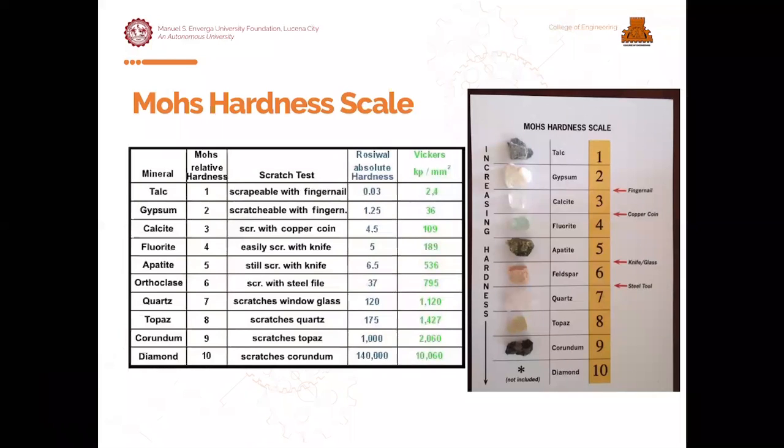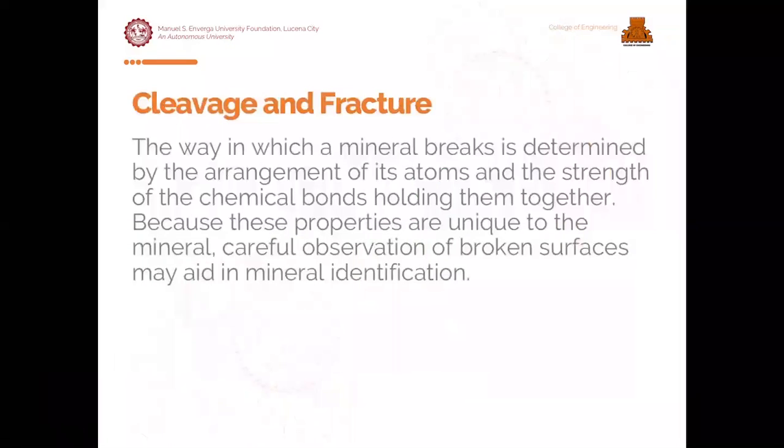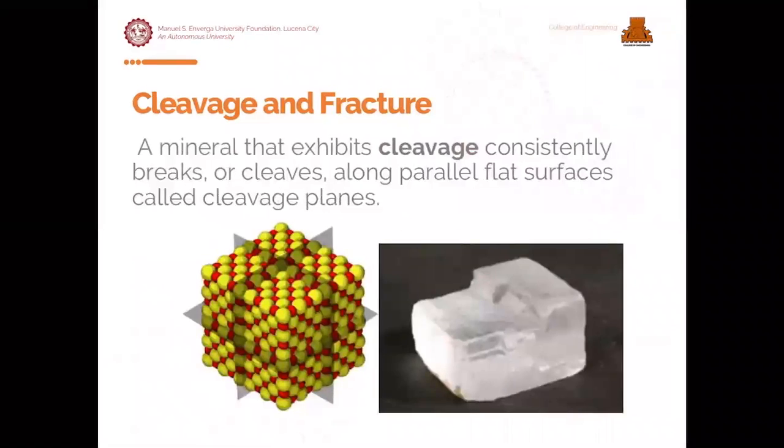Okay? Next is yung tatawagin natin cleavage structure. So, the way in which a mineral breaks is determined by the arrangement of its atoms and the strength of the chemical bonds holding them together. So, because these properties are unique to the mineral, careful observation of broken surfaces may aid in mineral identification. Okay? So, pag sinabing cleavage, a mineral that exhibits cleavage consistently breaks or cleaves along parallel flat surfaces called cleavage planes. Okay? So, tingnan natin yung figure dito.